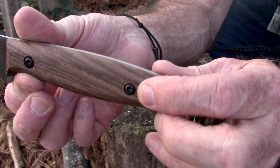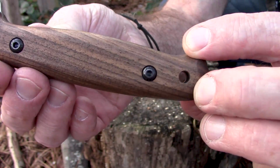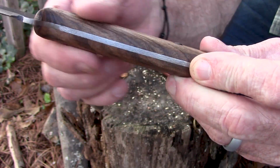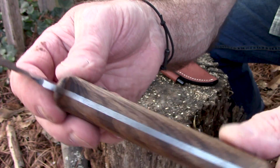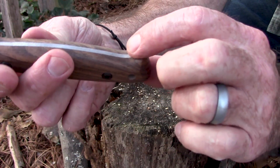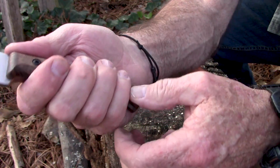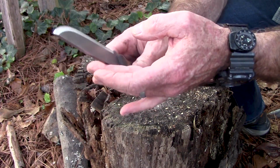The handle is screwed on here with Chicago screws. The fit and finish on this thing is really, really nice. A little bit of a swell here on the handle and kind of flat on the sides. Nice little sharpening choil here. A little bit of a grip here, a little hook here on the handle. A lanyard hole drilled in, and it just feels really, really comfortable in my hand. And then the spine feels really sharp.